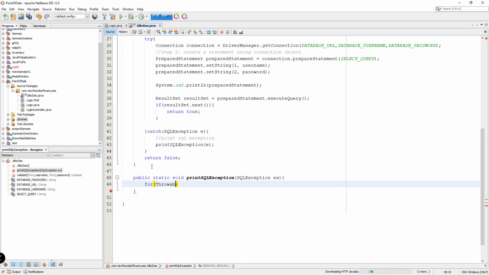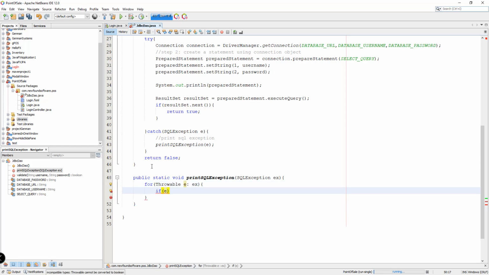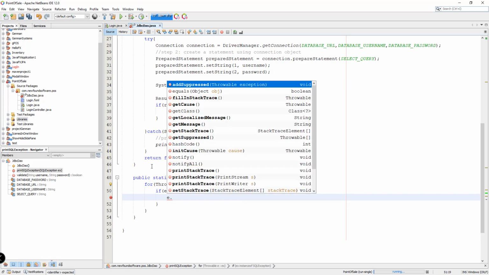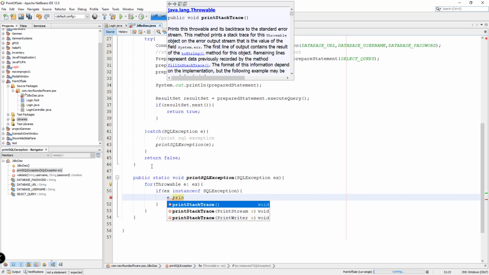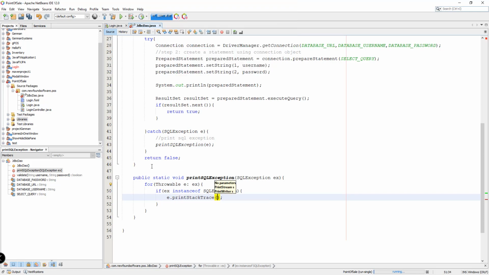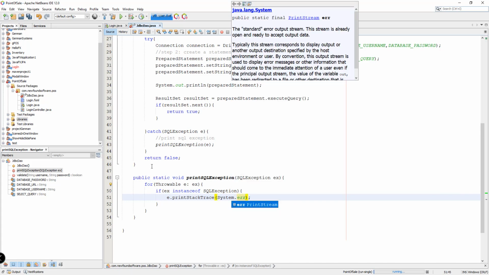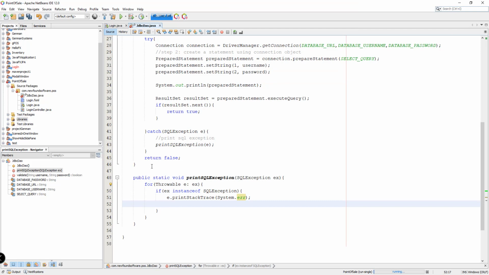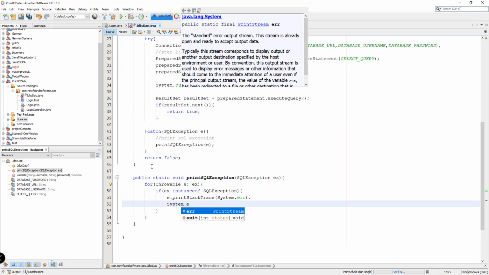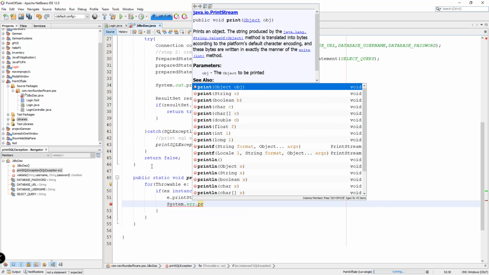So variable e, we're gonna be using the ex variable, and inside here if e or ex is an instance of SQLException, then what we could do is print the stack trace, and then we're going to add a parameter, the System.err method, and then of course we can try to display more information.